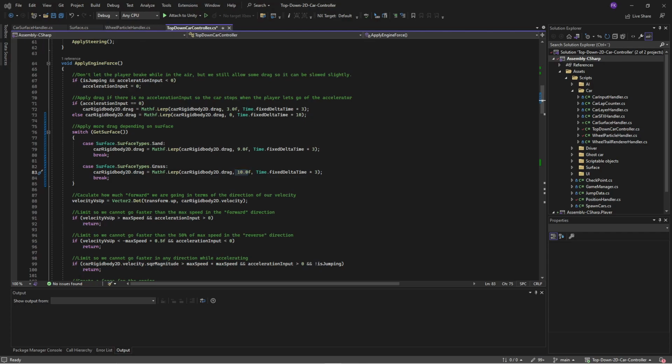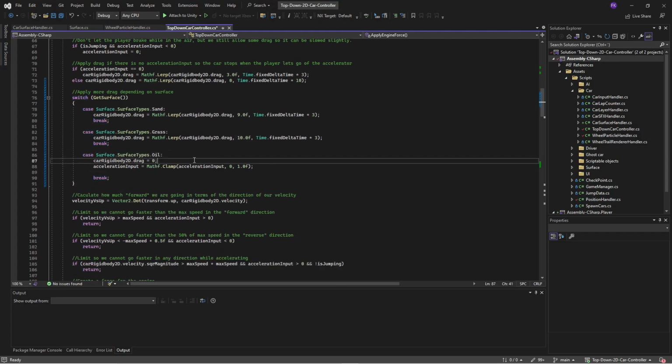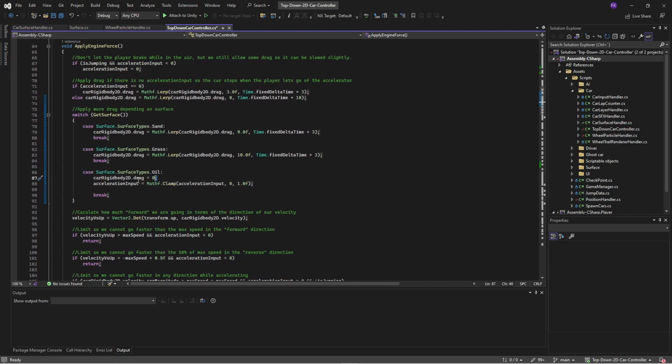And in case that we are driving on oil, we are going to take the drag down to 0, and we are actually going to stop the ability to brake and reverse or brake even more when you're driving on oil. So if the car acceleration input is something less than 0, then it's going to be clamped to 0.